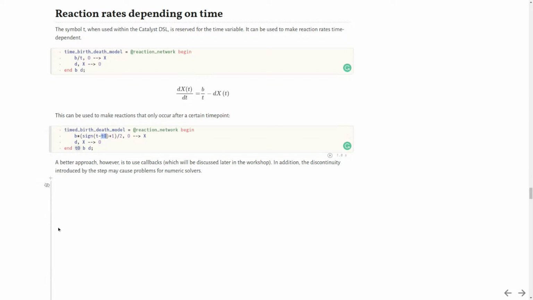One reason I'm writing this here is that I don't recommend this approach. There's something called callbacks, which people familiar with differential equations might know, and this is basically a way to implement events. It's a clearer and cleaner way to do this. In addition, this is going to create a discontinuity in the system, so at some point in time you go from having 0 rate to rate b, and this might also create problems for numerical solvers. So you can do it like this, but you probably don't want to.